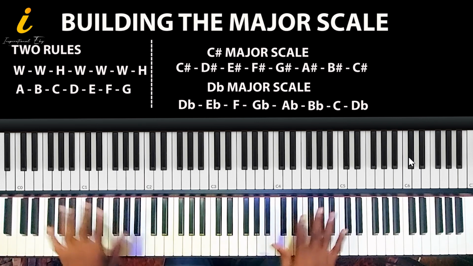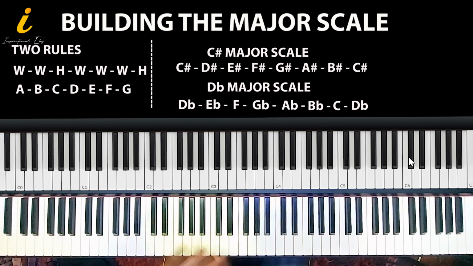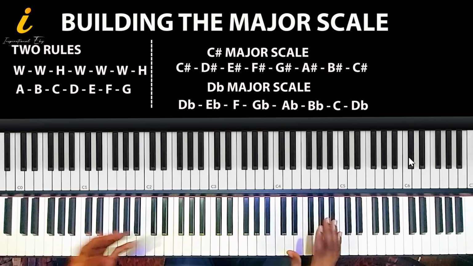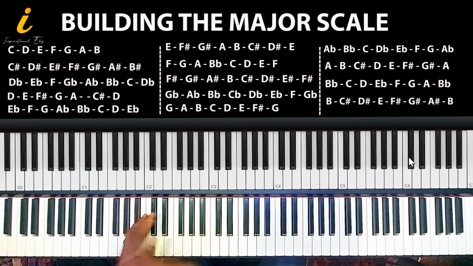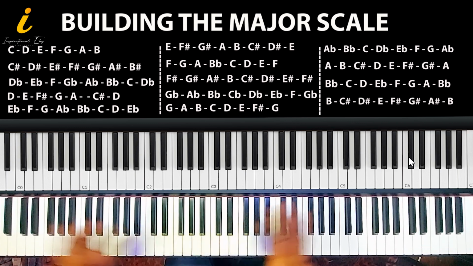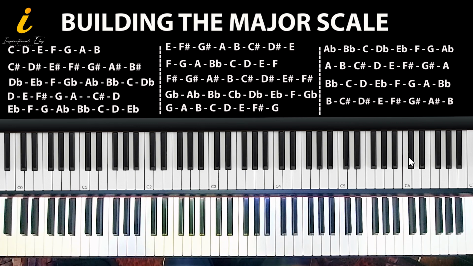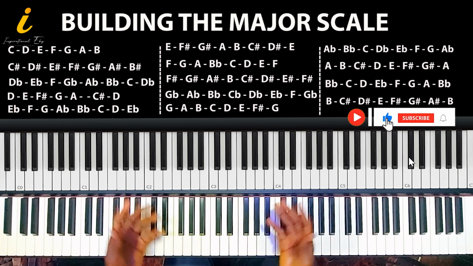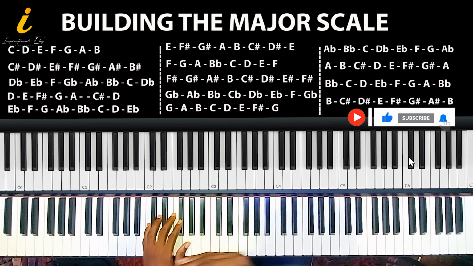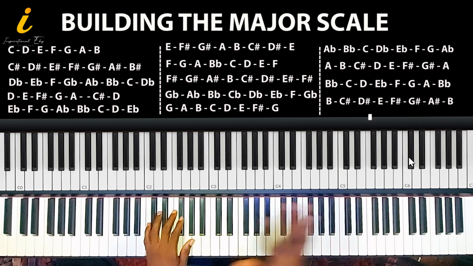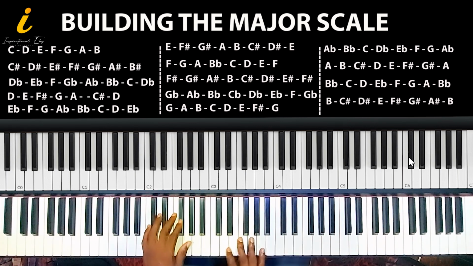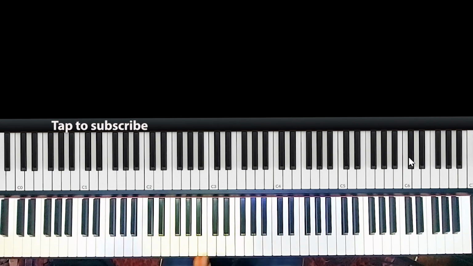So you can use this information in building other major scales, right? Anyway, I'm going to give you a list of the major scales and their notes, but you don't have to cram them or try to force them to memory. Just apply this information in building all other major scales so that you can be actually certain that you got the names correctly. You're using the appropriate note names, right? Using the appropriate notes for the different major scales. Do you understand, right? Now you know how to name notes correctly, and I'm happy about that.